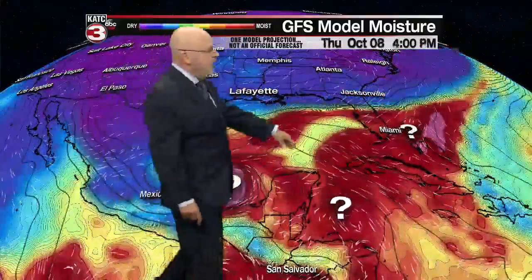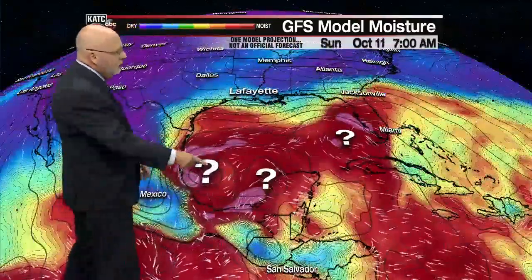Here's the GFS, a later run, picking up on that system off the tip of the Yucatan and then bringing it more toward the Bay of Campeche. Maybe a little mischief around Florida or the Bahamas. And then system number 2 not looking nearly as organized and keeping system 1 a little bit more organized. But once again, 10-day model, we're still in the blue. We're still in the clear. We're still in the dry pattern, but we'll have to watch it beyond that time frame, as it looks like the Gulf of Mexico is going to be a little busy.